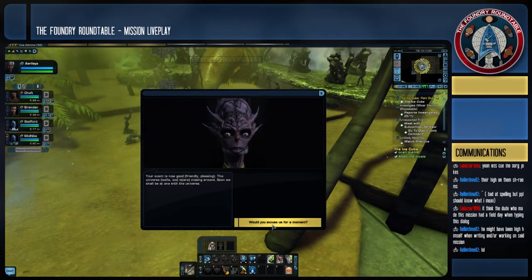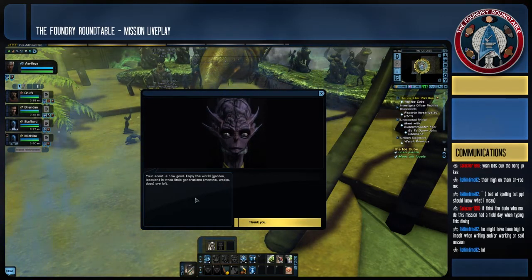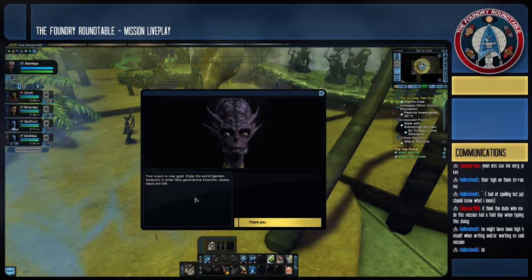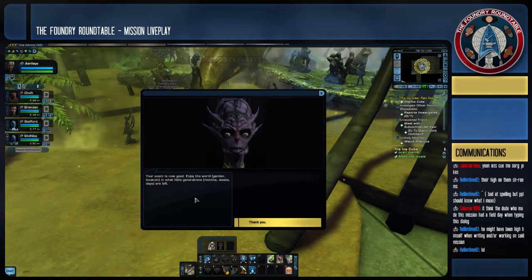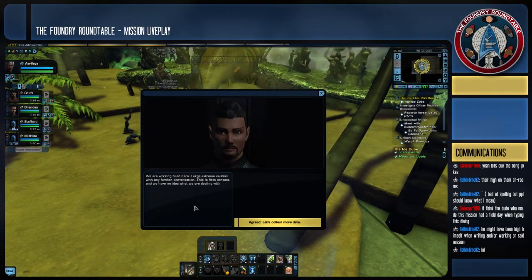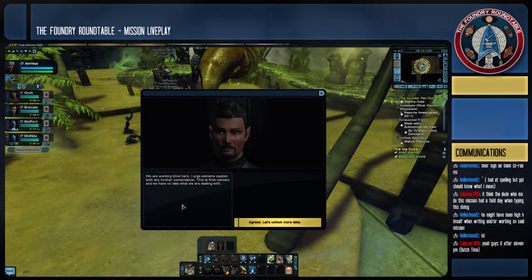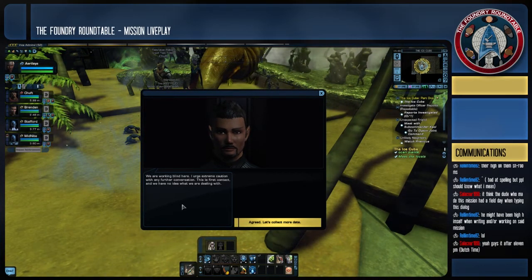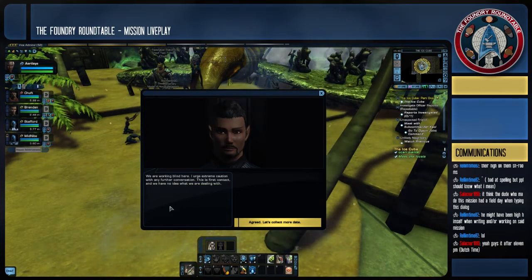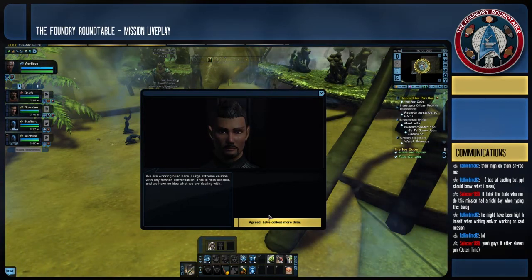Would you excuse us for a moment? Your scent is now good. Enjoy the world garden location in what little generations, months, weeks, days are left. Thank you. We are working blind here. I urge extreme caution with any further conversation. This is first contact and we have no idea what we are dealing with. Agreed. Let's collect more data.